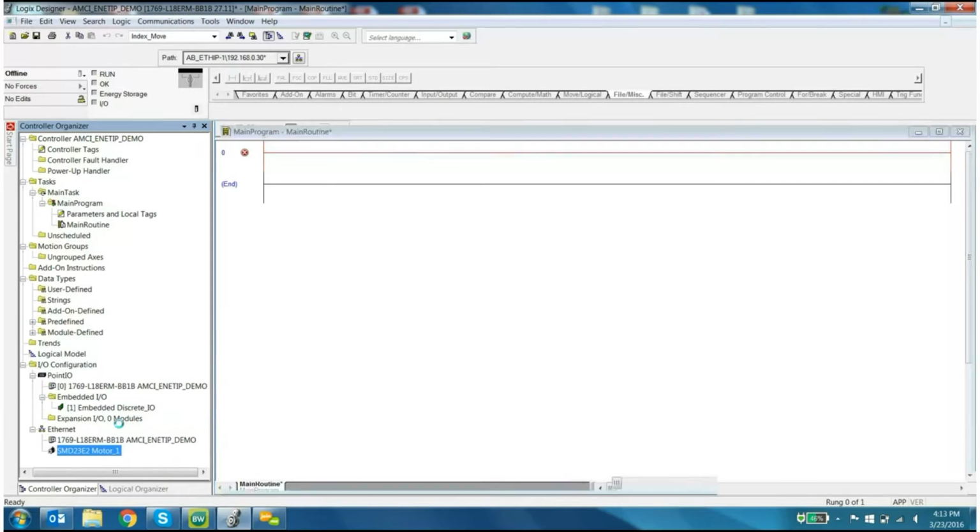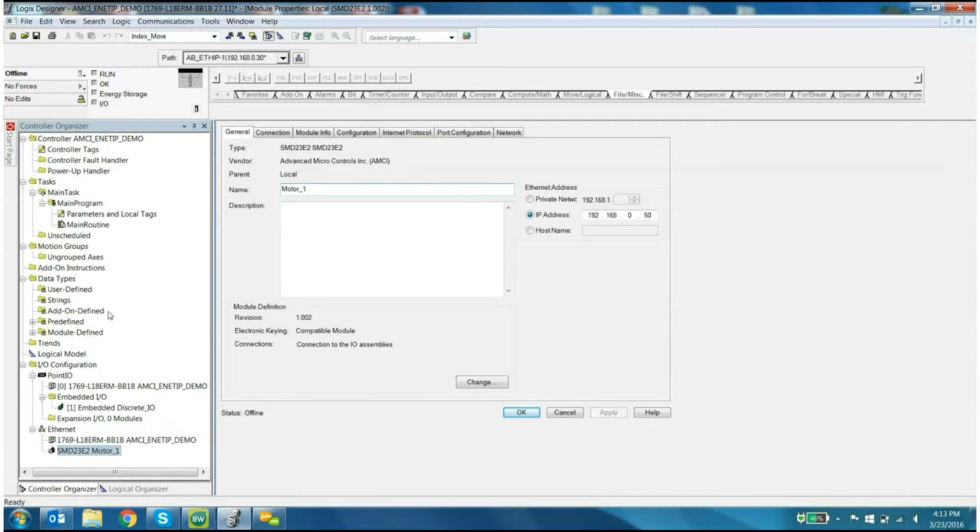If you remember when we had the generic type device, we had to select the COM format, we had to do assembly instances, set up the number of input words, output words, and our configuration words were unused. When we use the EDS, we see a much more streamlined pane. The only thing we need to worry about here is the IP address.